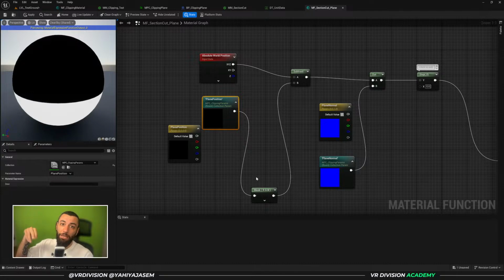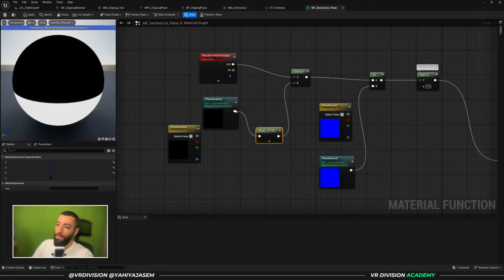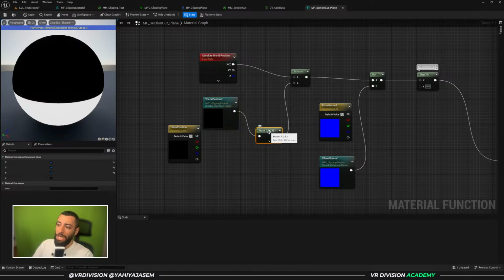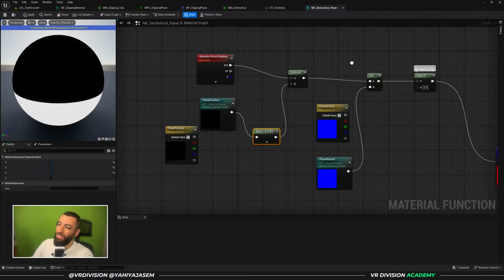We subtract them from each other to get the exact position of our plane in the 3D world. And since here I'm using MPC, material parameter collection, we mask the alpha away, so we get just 3 channels, because here we have XYZ, here we have RGB, so we get 3 channels, we subtract them.